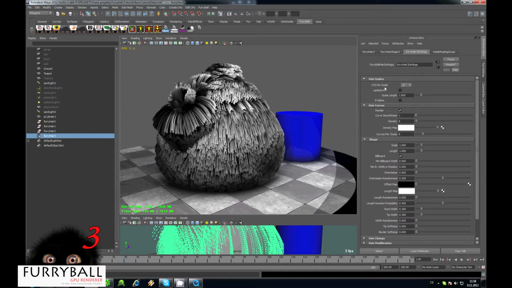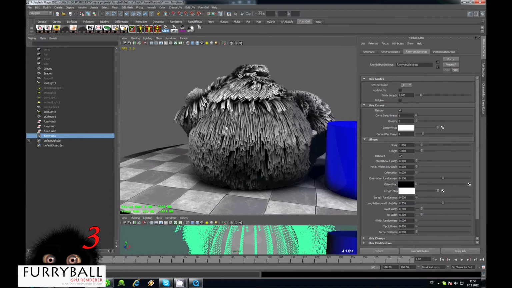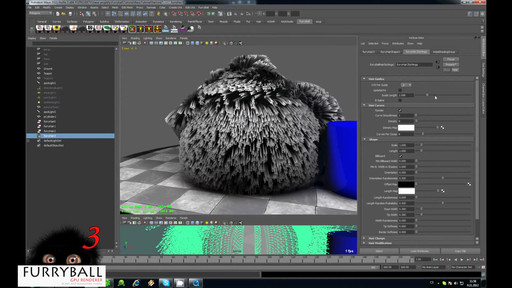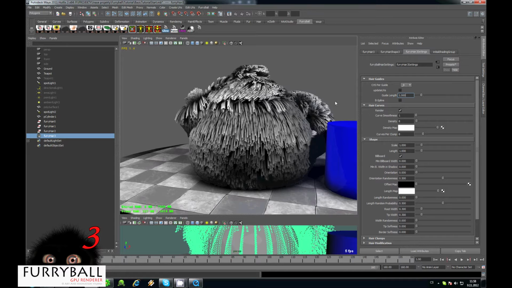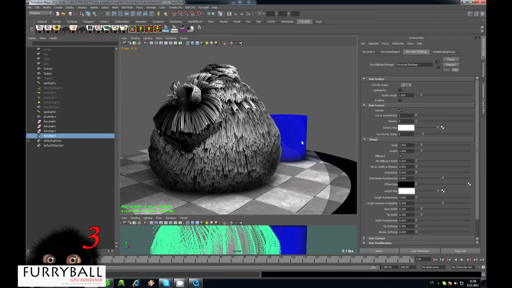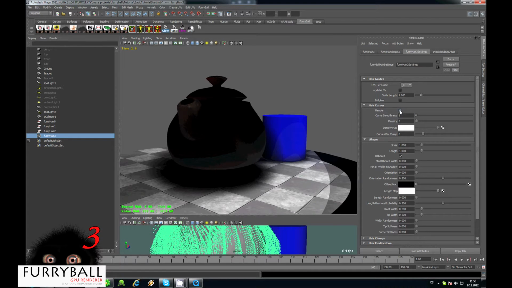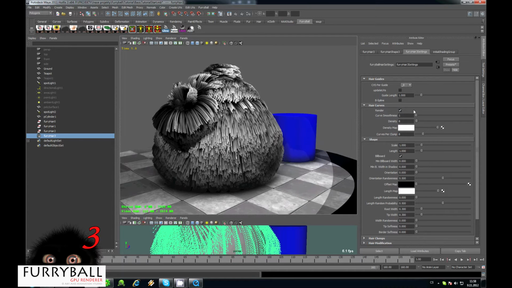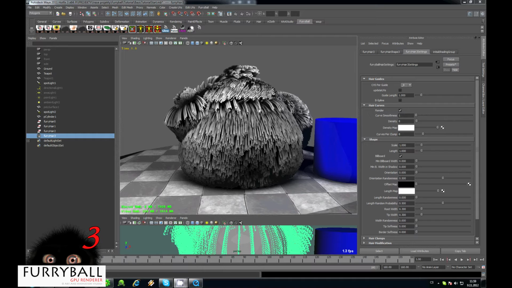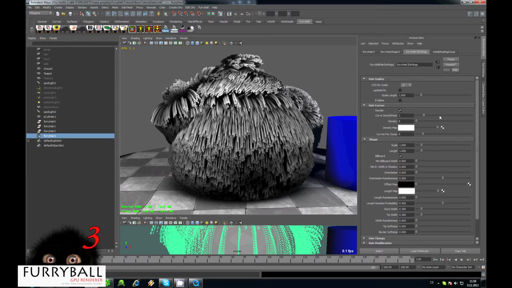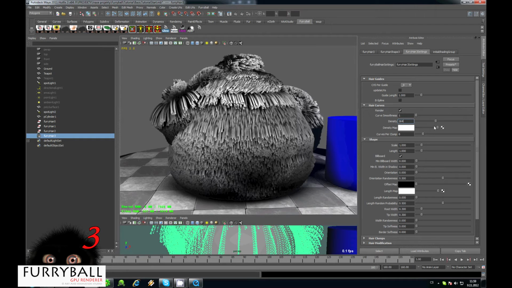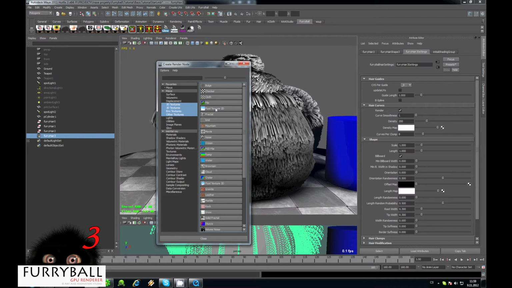First thing here, number of CVs per guide, options to update UVs from object, guide length, option to render fibers as B-spline, some visibility in renderer, smoothness of the fibers, density. We can map some density texture here.